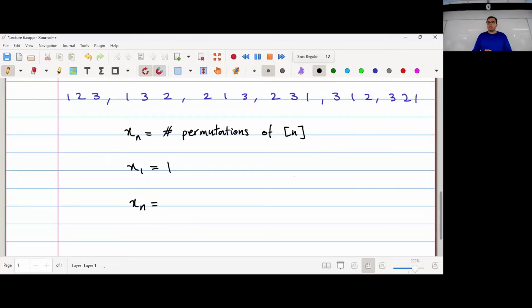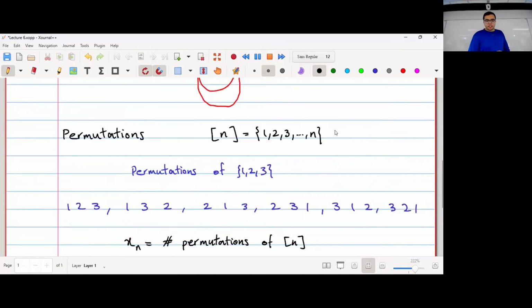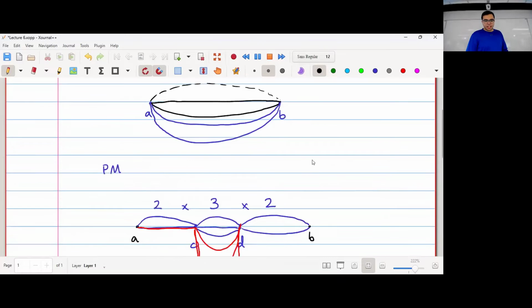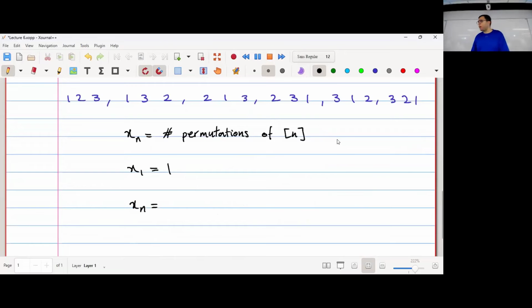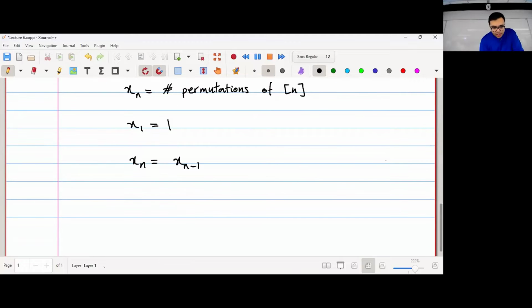So let's say that I want to put n different people in a queue. I want to divide it into 2 parts. I want to use the principle of multiplication. So let's use this, but let's also get inspiration from induction. So I have n people. Let's first ask n minus 1 of them to stand in a queue. And I know how many different ways I have for that. That's just x n minus 1, right?